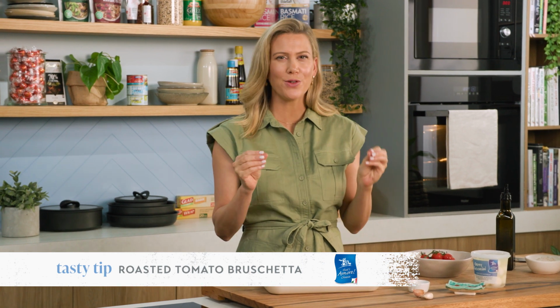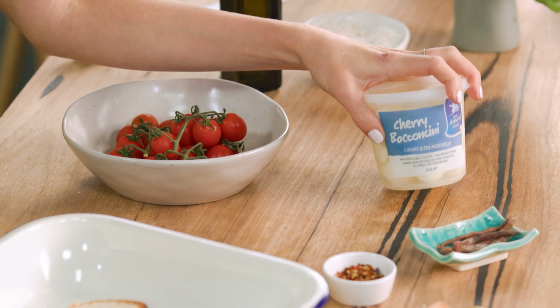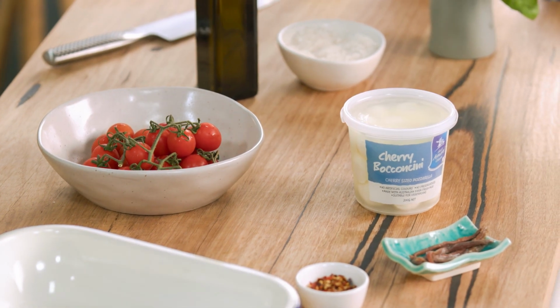Bruschetta, oh, it's a delightful thing. I'm going to show you a little bit of a glamorous one here with roasted tomatoes, and I'm going to serve it with some cherry bocconcini. Cherry bocconcini, well, they're the size of a cherry. Essentially, it's mozzarella. I love it.